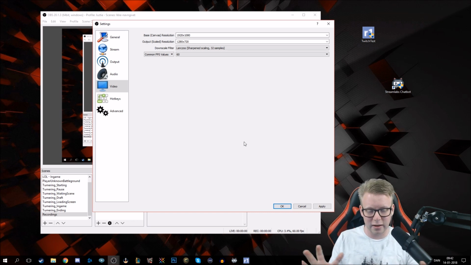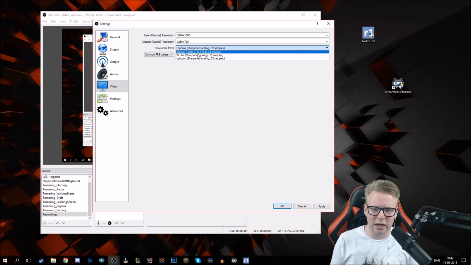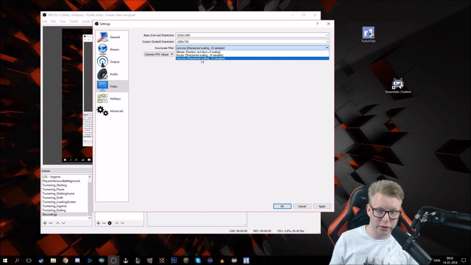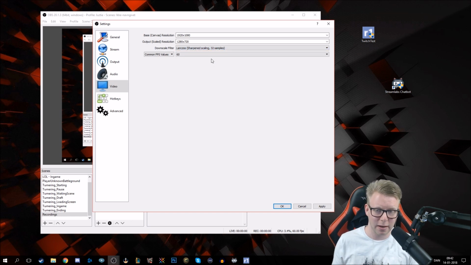What it does is that instead of the ones who watch your content doing it in full HD, they'll watch it in 720 instead. That's the only difference. And the load being put onto your CPU or GPU will be reduced dramatically, really. When it comes to downscale, I would always go for the 32 samples. Some people use 16 and some even don't use it. I guess that's a preference, but I'm gonna use 32. It's gonna give me the best picture possible.